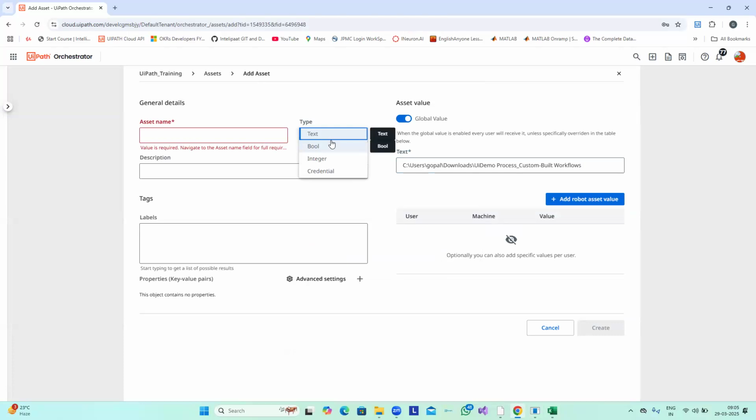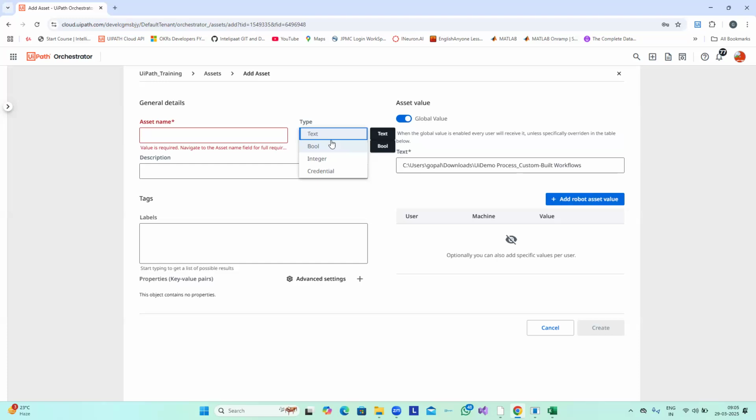But whenever I have credential type data, there is a different activity provided by UiPath called Get Credential activity, which is meant to read the credential type of data, not plain text. The credential I cannot get via this Get Asset activity.